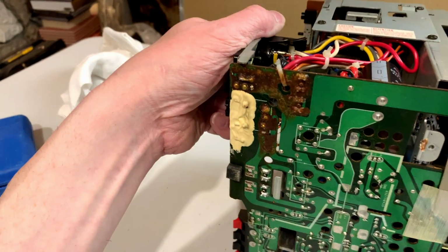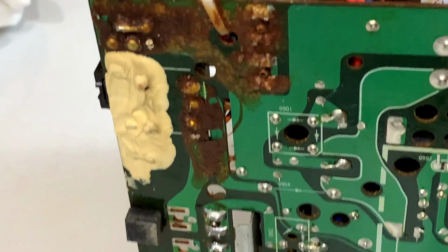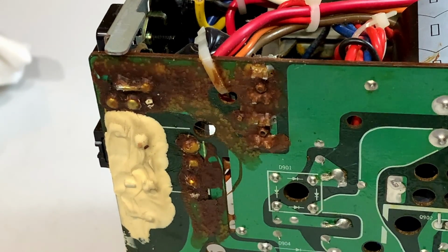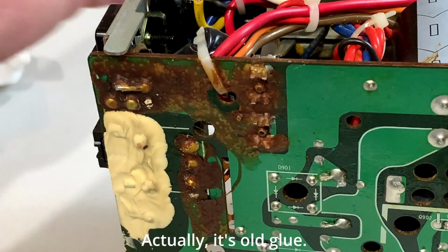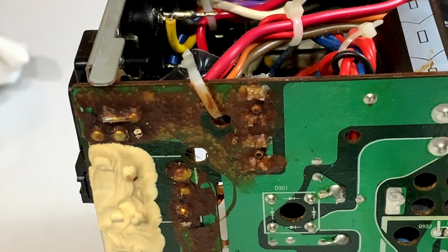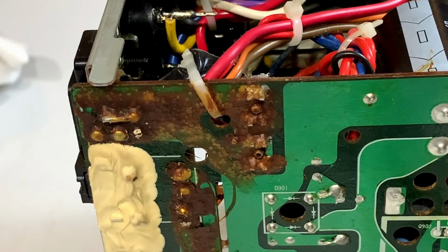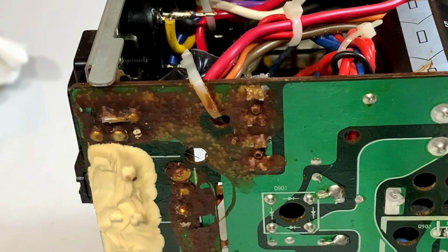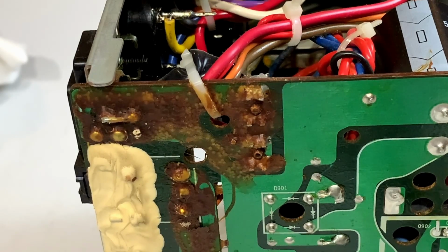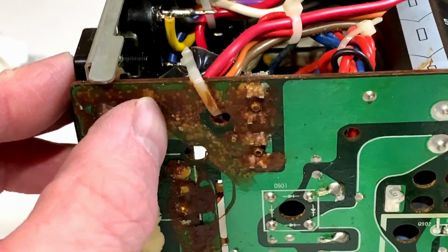Ooh, I'm seeing stuff I don't like. Look at that. That is nasty. That is some big time corrosion there. What is that from? Could it be from the battery compartment? I tend to doubt it, actually, because the battery compartment isn't really right over that area. And I'm just taking a look at the back off camera right now, and I really don't see any signs of corrosion from batteries in there at all. So that is from something else. Note to self, clean all this crap up, because that does not look good.